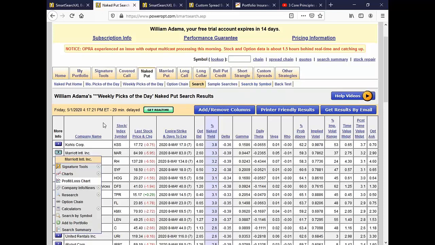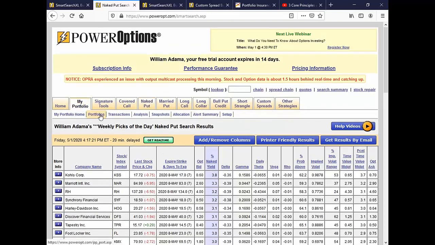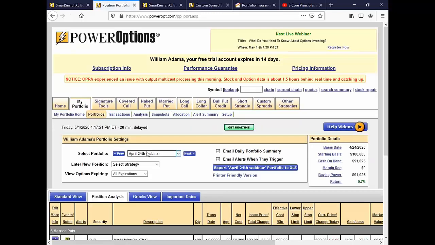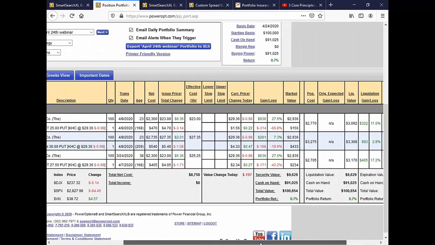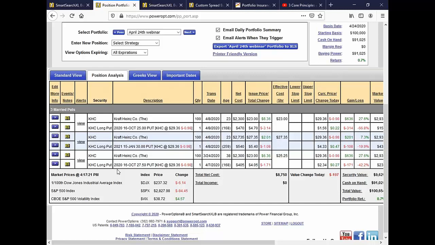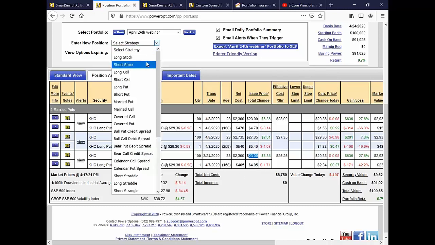Once I enter a position, and we're going to do something different here, I'm just going to go to my portfolio. Here are our April 24th positions. It's looking okay. Kraft Heinz, different married put structures. I forget why we were doing that, but okay. It's interesting to see. It was in October 27.5 puts, and the stock was at 20. Oh, that's why we were showing a rollout opportunity. My apologies. Okay, but let's put in a naked put on Kraft. Why not? I'm sorry, short put.